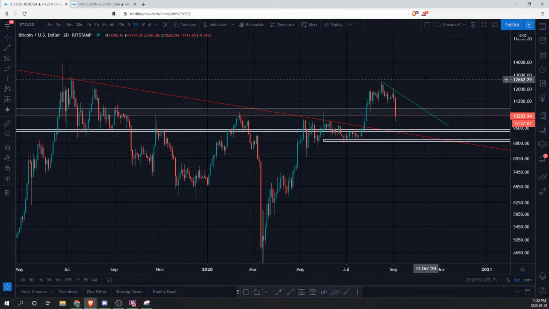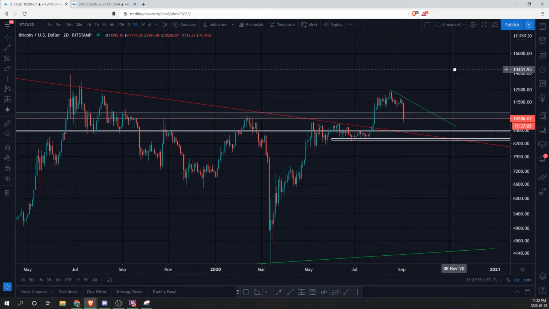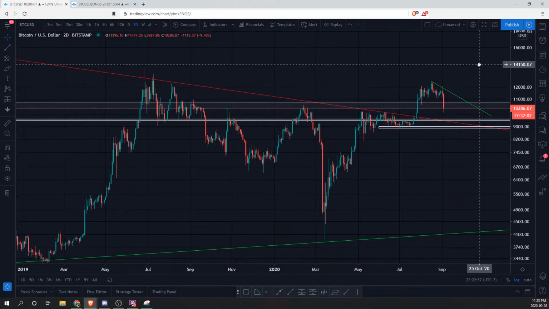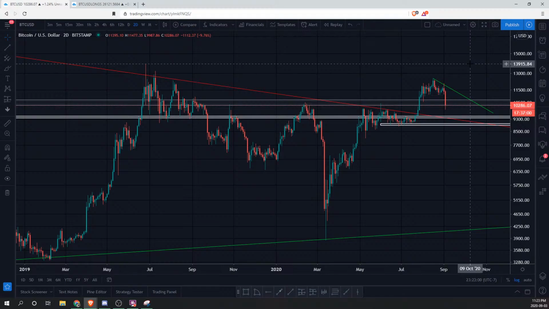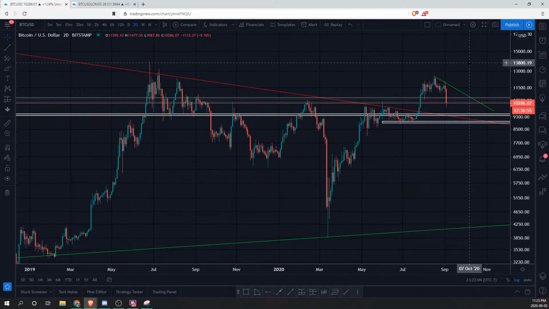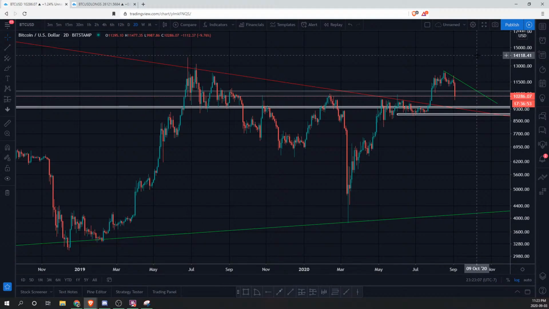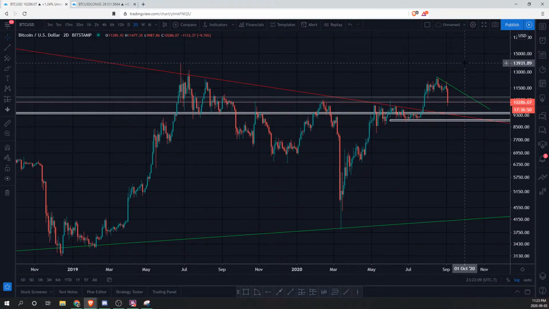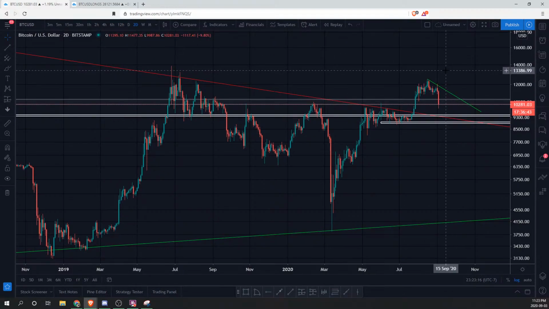And yes, there are some alts that we use to invest, but it's a very small handful compared to the list of alts that we trade and speculate on for short-term price action, right? We're looking at 1 hour, 4 hour time frames. We're not looking to invest for months and months and months. We're looking for a swing trade. So in terms of BTC, obviously it is an asset that we do invest in. So we do take different approaches depending on if you're talking about it from an investment standpoint or a trading standpoint. But we do only really look at it from a trading standpoint in these global macro updates and crypto market updates.